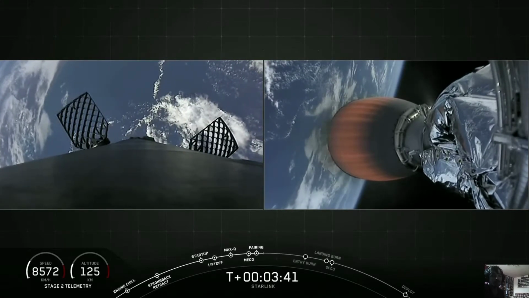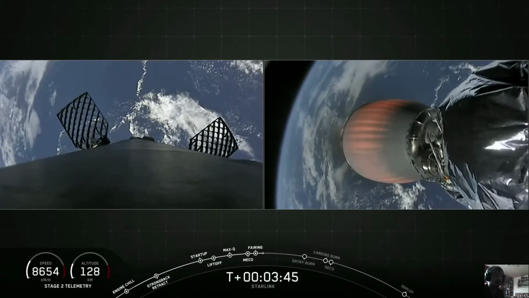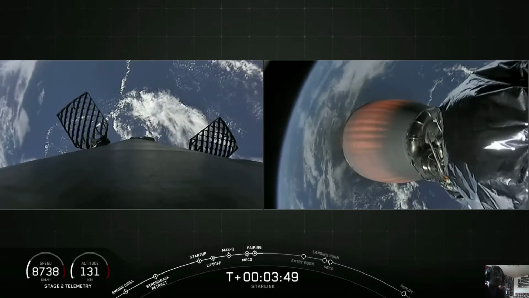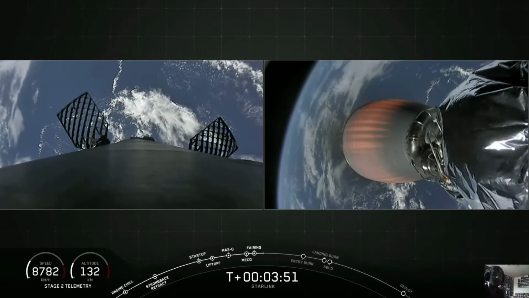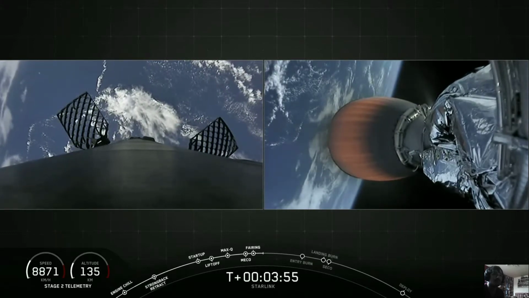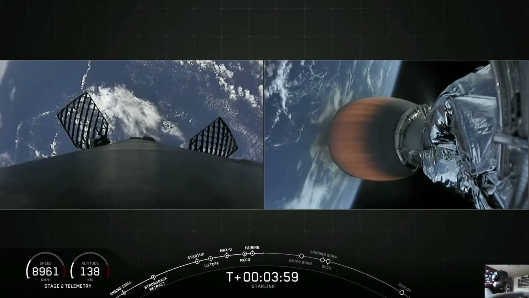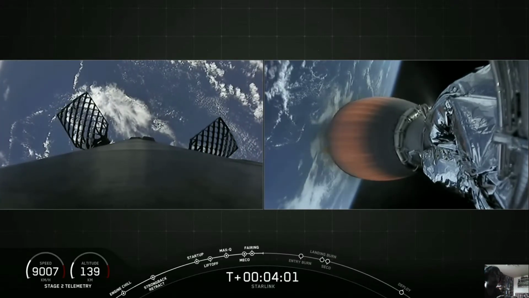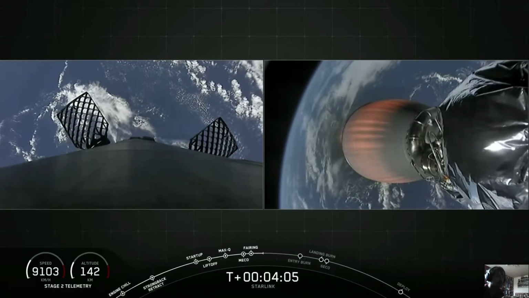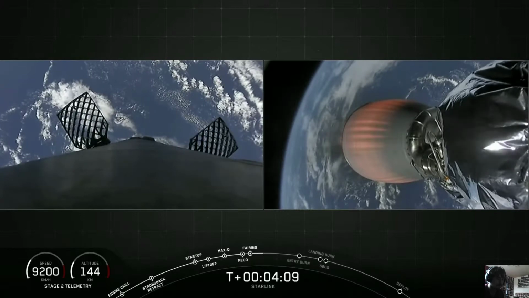Despite each individual satellite being pretty light, this is one of the heaviest payloads SpaceX has lofted into orbit, just due to the fact that there are 60 of them. Stage 2 continues to burn nominally with those 60 Starlink satellites up on top, while stage 1 begins its descent down to the drone ship.